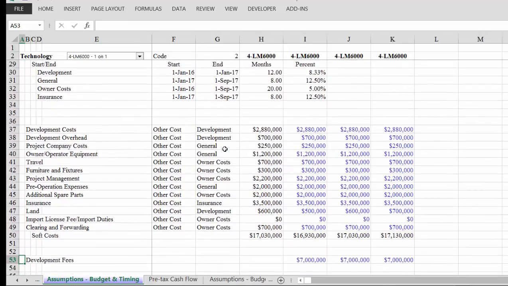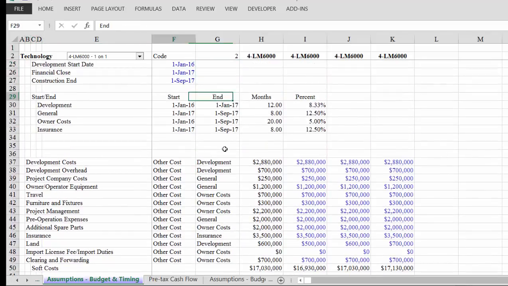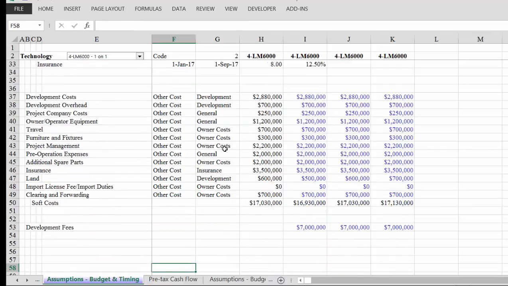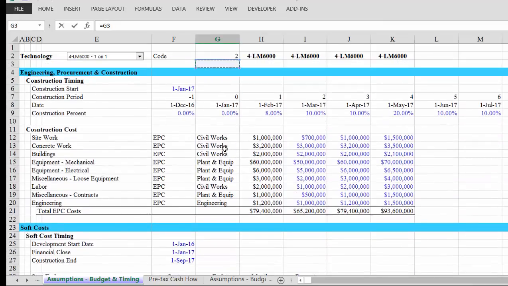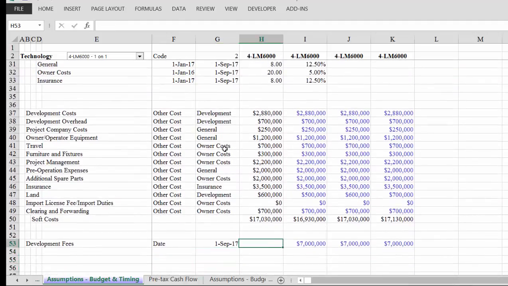And for the development fees, which is different than the development cost, I think it's very important to segregate that out. We can also put just the date. Okay. We could put the development fees, and it makes a little difference because of the financing we'll get to later. Let's put the development fees at the construction end. We could try it then at the construction start.